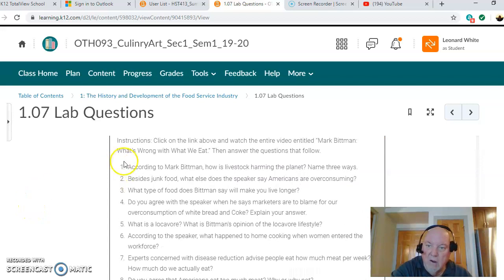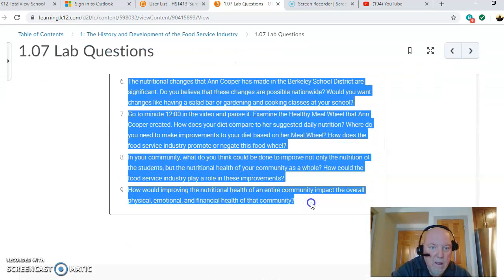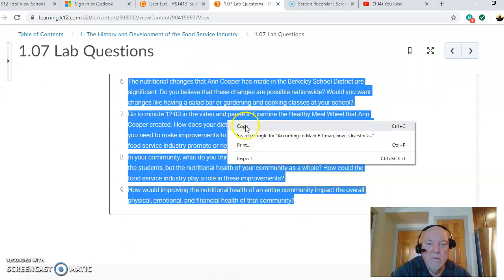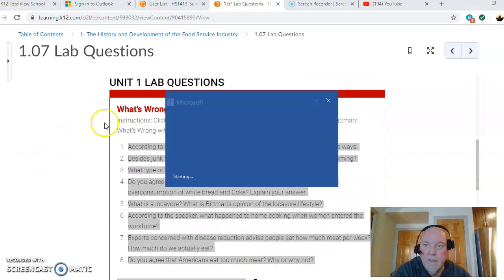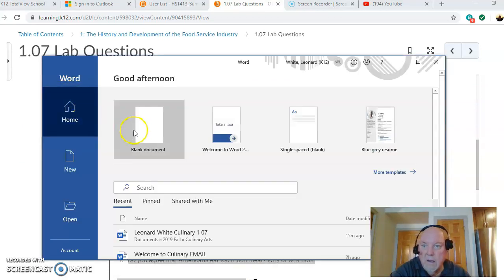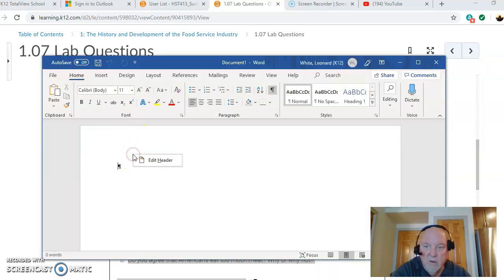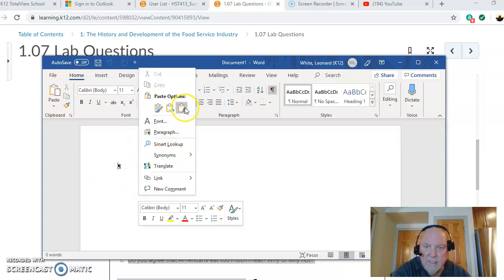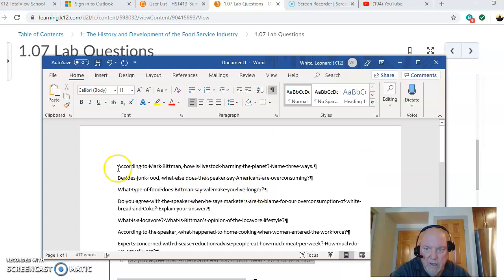Now, how do I create it? You need to create a document to show you how to answer the questions. So what I'm going to do is copy this, and open up a Word document. I'm going to create a new blank document, and I am going to paste this into the document. This puts all the questions there. I'm going to go back and number them. You will have to number them, okay? So I'm going to number them. Okay, there's question number 1.